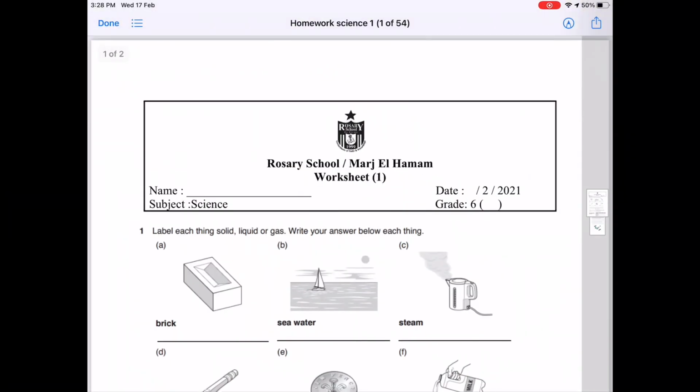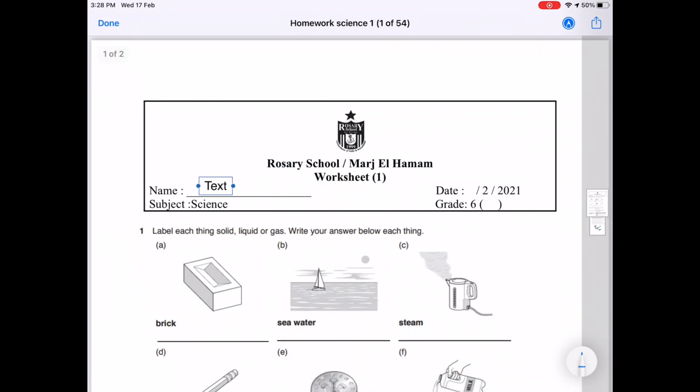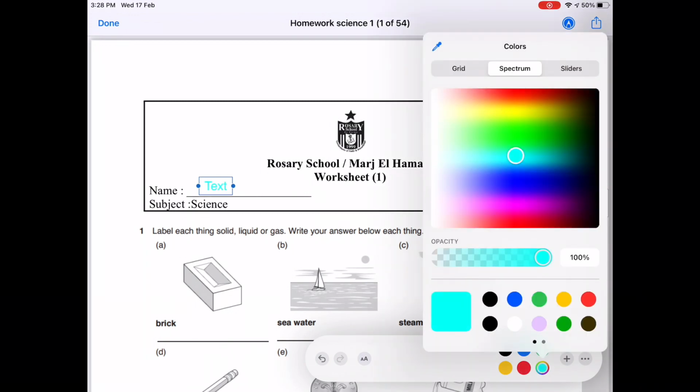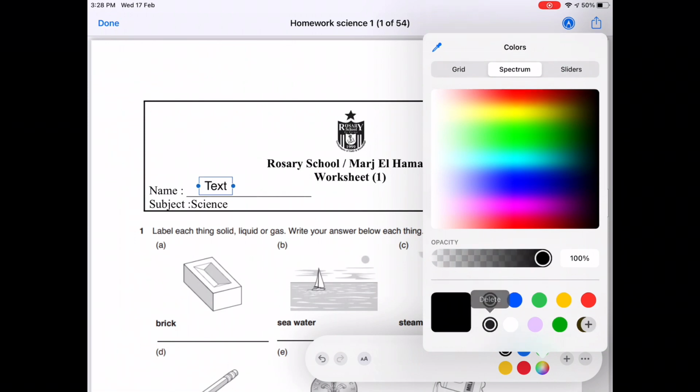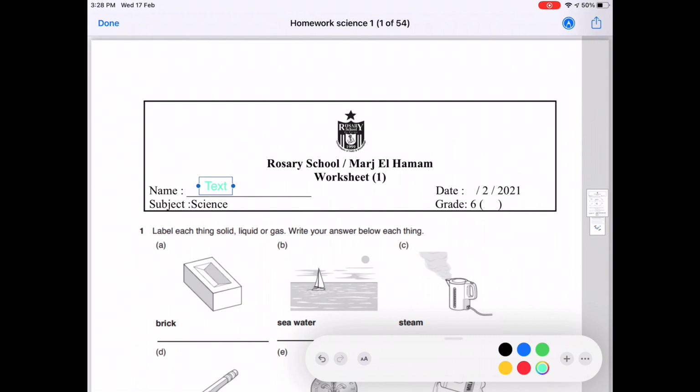So open the document you want to edit. Tap on the markup icon on the top. Now tap on it. You can find add text when you tap on the plus sign. You can change its colors from all the colors that are there, and you can also add colors from the tray. And you can delete them when the tray is full, so you can add another color. For example, I like this color. You can also see it on the text when you're trying it.